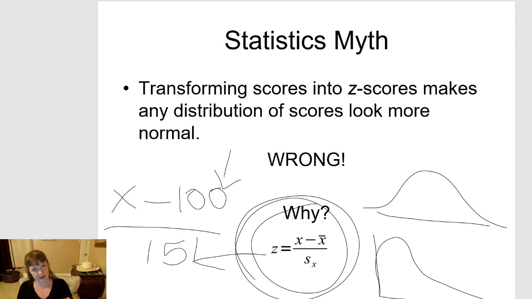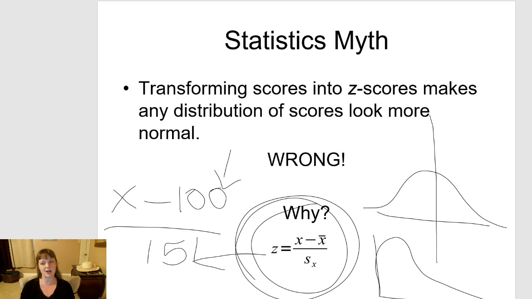Keep in mind that just because you've turned things into z-scores doesn't mean the shape of the distribution is going to change at all. In fact, it will not. Turning things into z-scores keeps the distribution the same shape as it was before. It's just a way to standardize the scores. So when you're looking at a big long column of numbers, the numbers are more interpretable because each number represents how much above or below average someone is in standard deviations. But it's not going to change the shape. If it was skewed before, it's skewed now. If it's uniform before, it's uniform now. Standardization and whether the distribution is normal are two separate concepts.